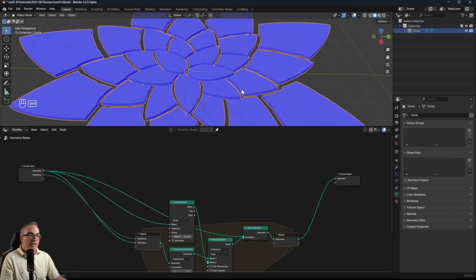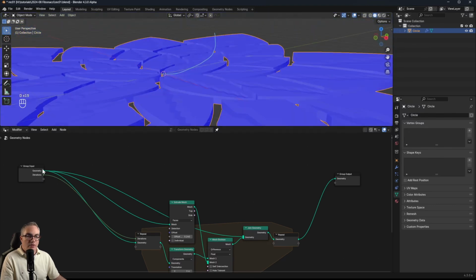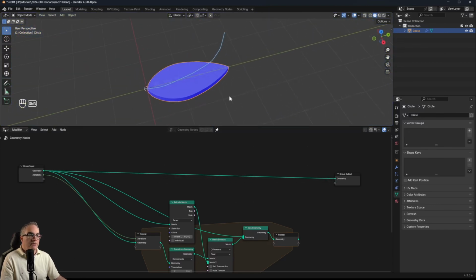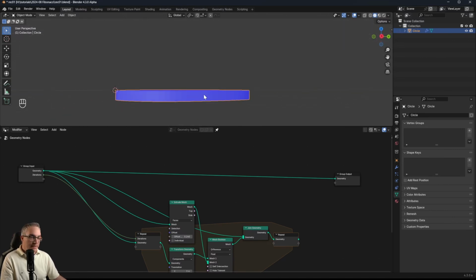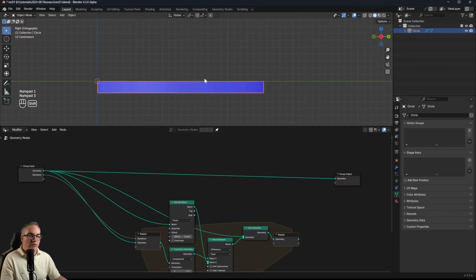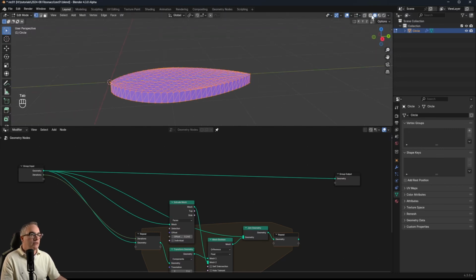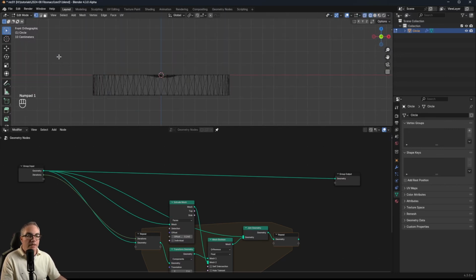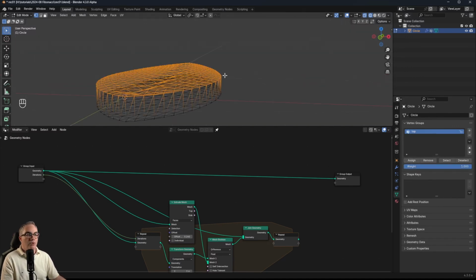Next, I want to create a curve. I want to curve these leaves up like this. So let's just look at a single leaf for now. And how can I make this curve? I'm going to do that inside of geometry nodes. But thinking that I might want to 3D print this, I want to have the bottom stay on the bottom, and I would just want to curve the top up. So inside of edit mode, I'm going to select the top vertices, create a vertex group, call it top, and assign those to the top.